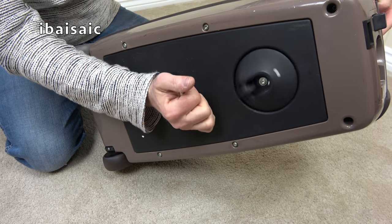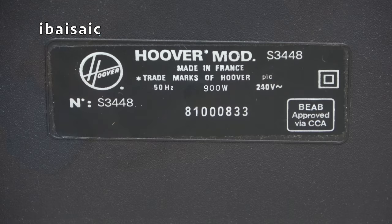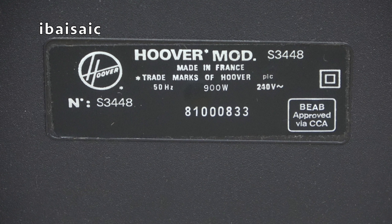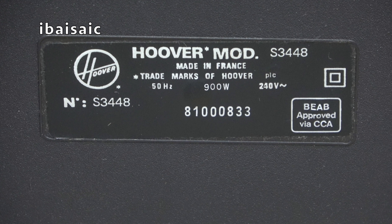Yeah, you've got your swivel caster at the front. Let's have a look at the old rating sticker. Okay, so this is Hoover model S3448, made in France, trademarks of Hoover PLC, 50 Hertz, 900 watts, 240 volts.